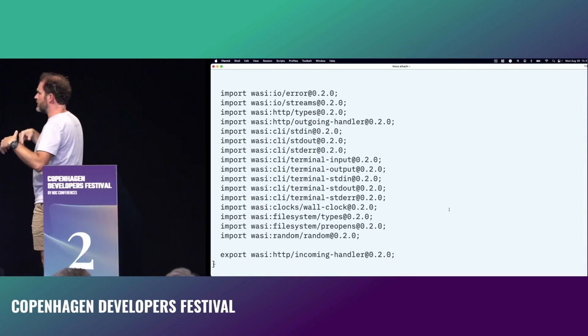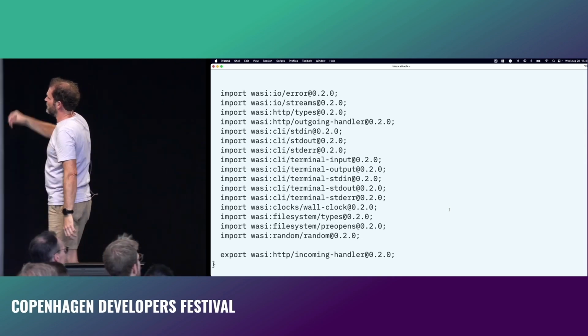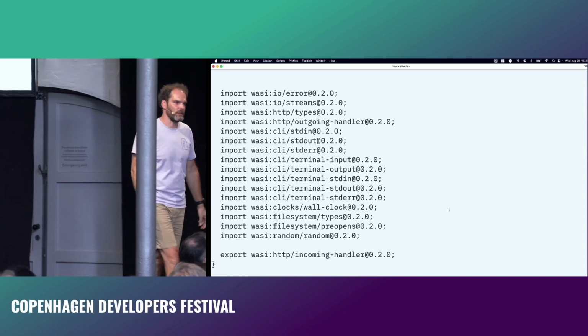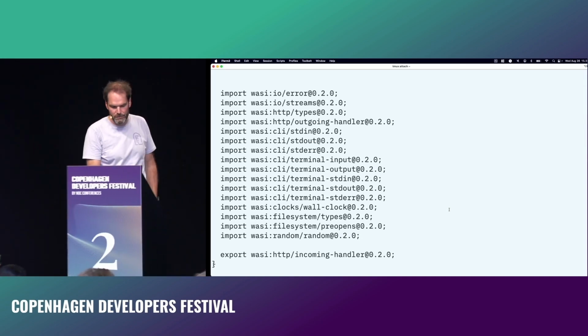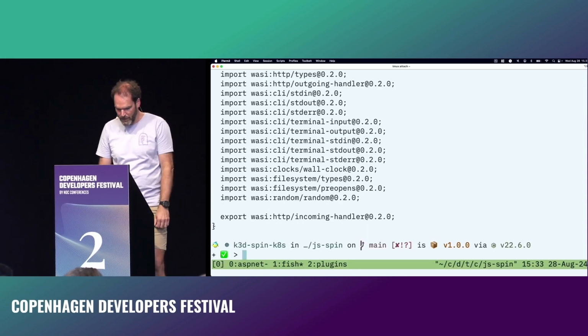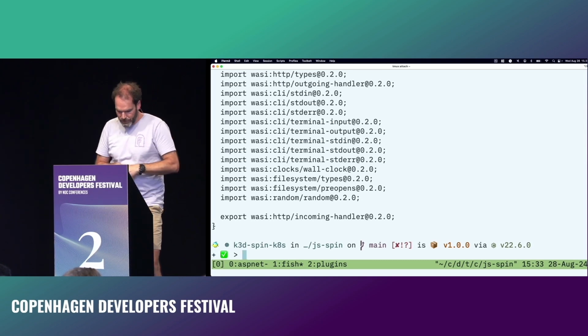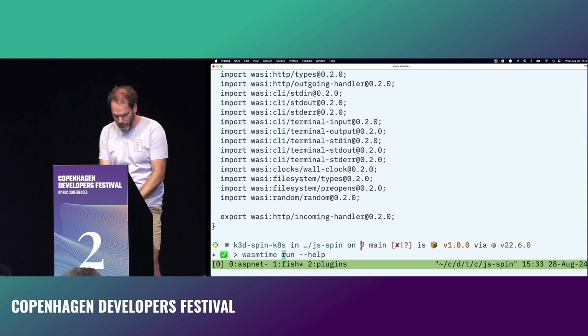Which means that our runtime will have the opposite, right? It will export all of the above interfaces, and it will look for someone who imports the incoming handler, and it will look for someone who exports the incoming handler by importing it. So what that means is, because Spin has built a standardized, compliant WASI HTTP component, we can actually run this in Wasmtime. So we could do wasmtime run, and I think we need to pass in a weird argument as well here.